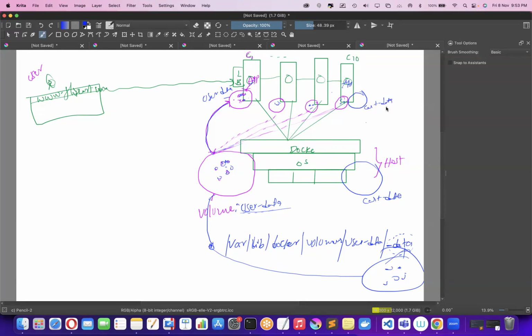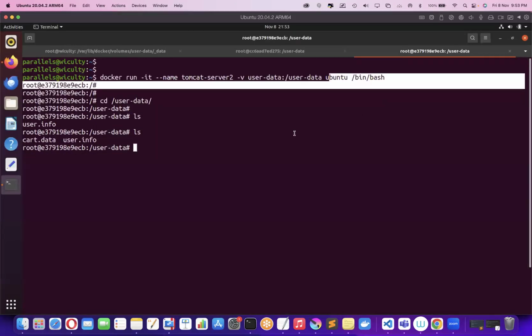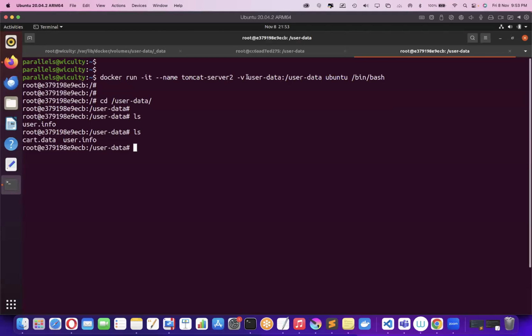Okay. Mount point and name should be same as the volume name, or it can also be different. Can be anything. So this is your volume name, right? So this is just a directory in the container, right? This can be any name. Okay, you can give any name for this. It need not match with your volume name.